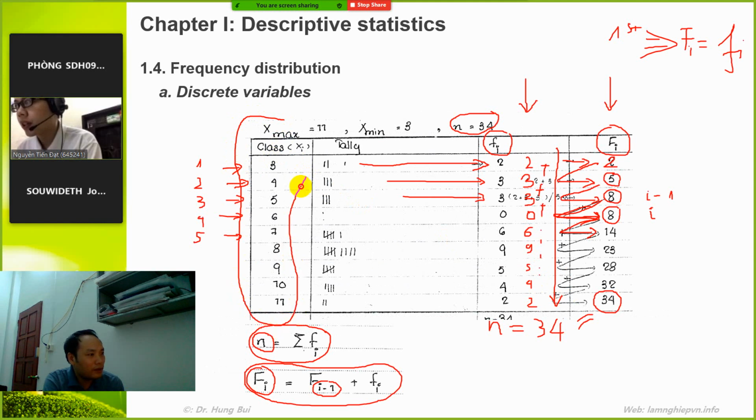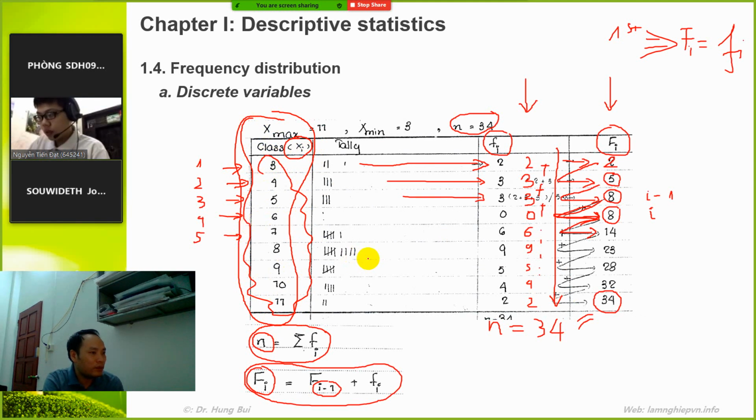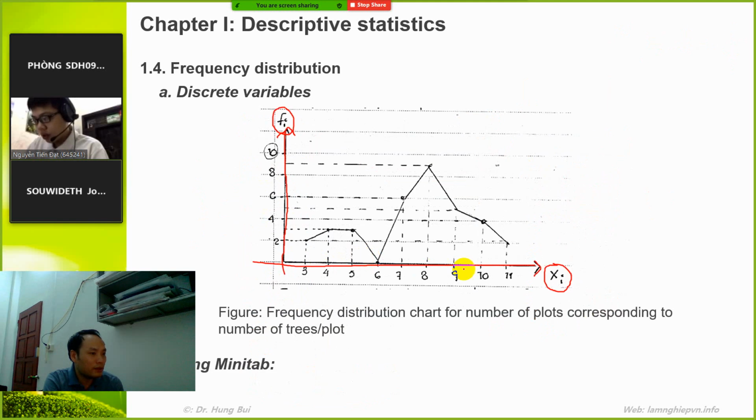Look at the screen. It's called xi here. The xi, and we got them. Okay, from 3 to 11, and put them on the x-axis. Here is 3 minimum, and here's the maximum 11.